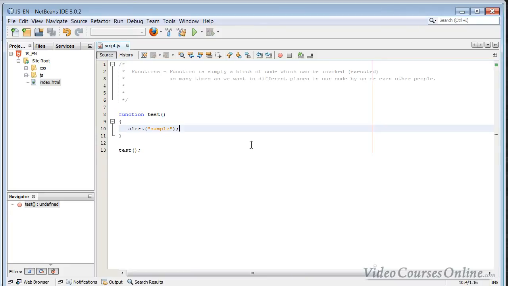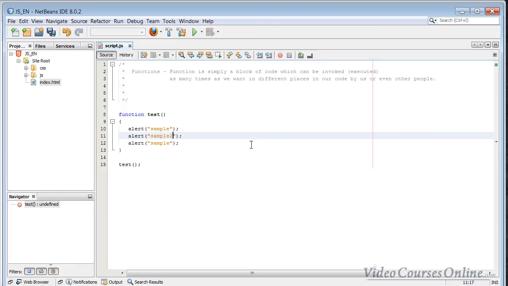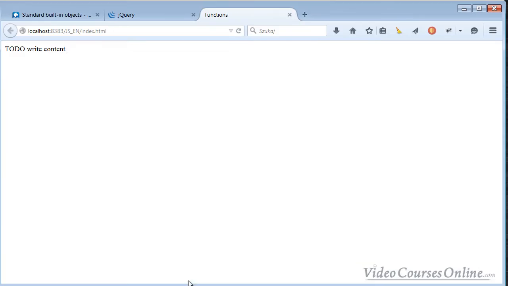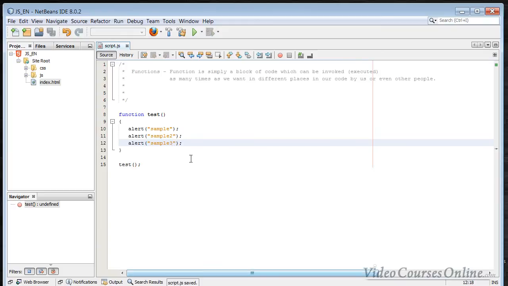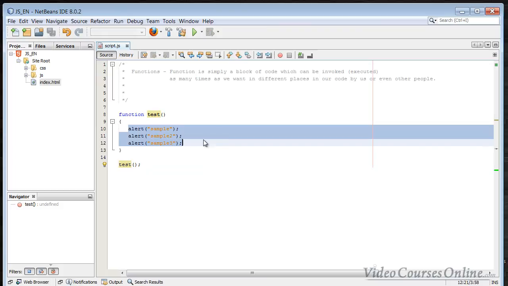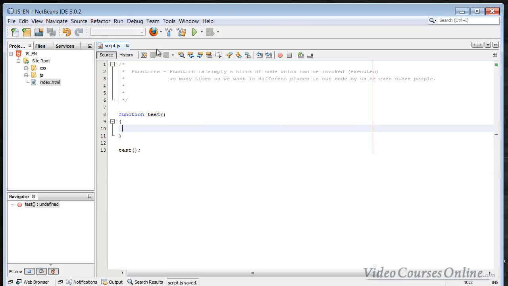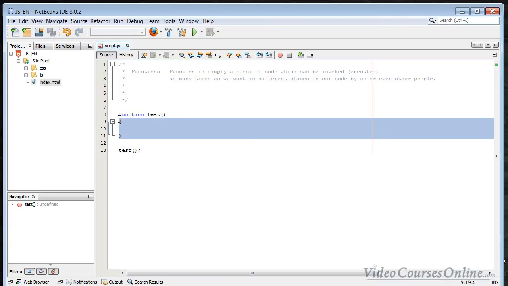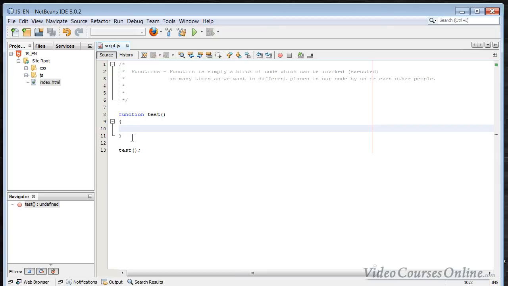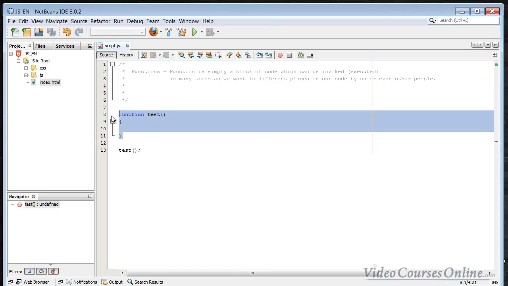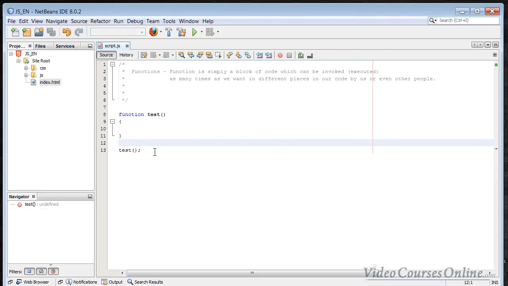When I do something like, for example, this, I will see all these windows, sample, sample2, and sample3, because I said that I want to run, by invoking this function, all these instructions here. You probably also notice that right now, not everything is invoked one by one, from the top to bottom. Function is just an exception to this rule I talked you about. You are defining it somewhere and it's just gonna be invoked whenever you want from whatever place you want, okay? You don't read everything from top to bottom when you are thinking about function.